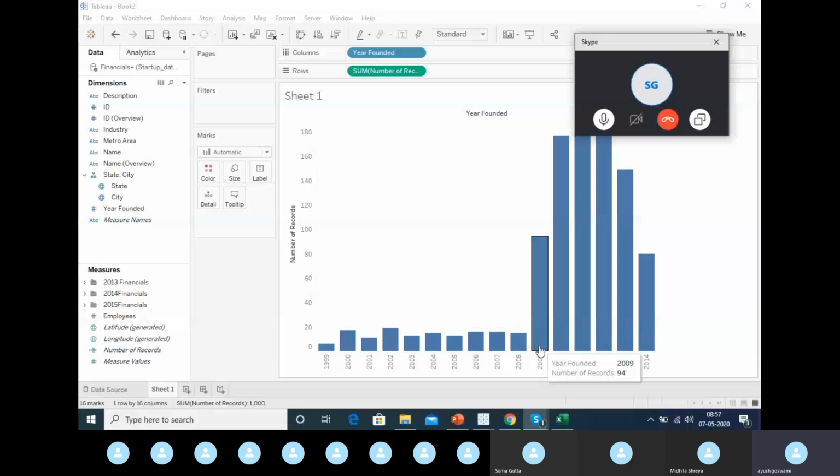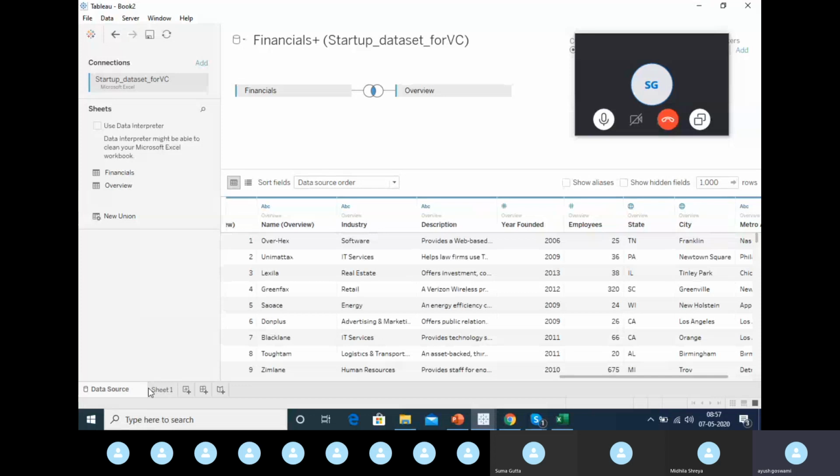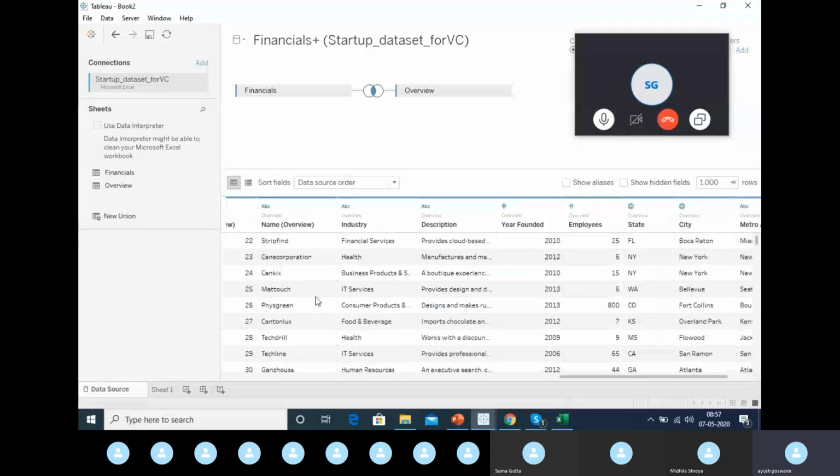All right. Okay. So till now you have imported the data set, you have performed a join, and this is a huge data set of 10,000 entries. So it's a very big thing for someone to perform these kinds of operations if you try Excel or some other tool. So Tableau, it's really very easy. You just have to perform drag and drop operations and the rest is taken care of by Tableau. All the processing is taken care of by Tableau.